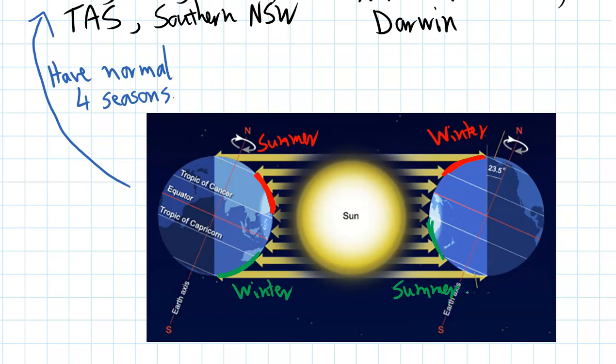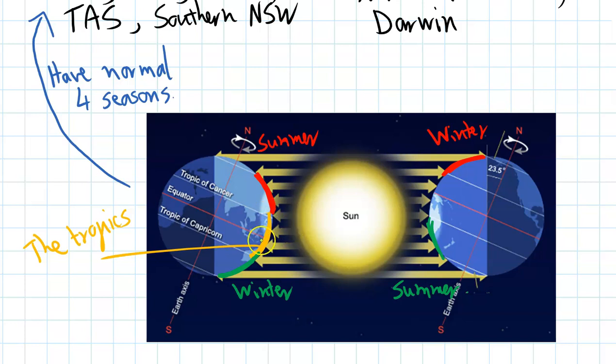So we've learnt that already, but let's have a look at regions near the equator. So remember, the equator runs across the diameter of the Earth and it runs all the way around it. So if we look at these regions here near the equator, these are actually called the tropics. And this is where tropical regions are found. And the reason they're tropical is because they're always quite close to the sun. So for most of the year, they're getting full sunlight.